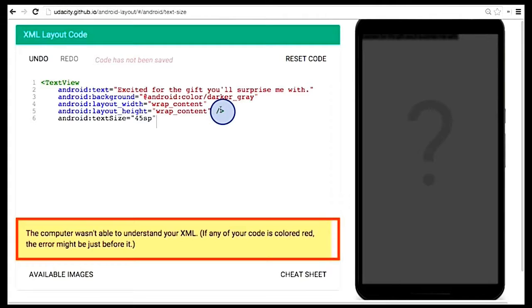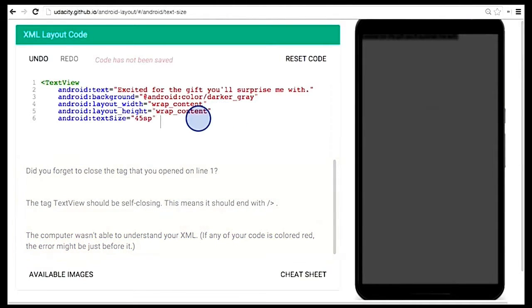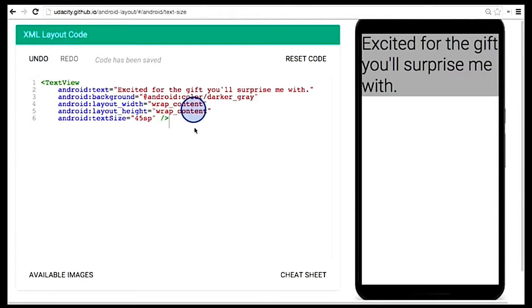This is actually a common beginner mistake to add the attribute after the tag has been closed. Technically, this is like hanging out in XML limbo or something because it's not tied to an XML element. What we really want is to copy these symbols and move them down here. Ah, that's better. So there's no error, and this is valid XML, and then our font is bigger. Woohoo! It's much more readable now.